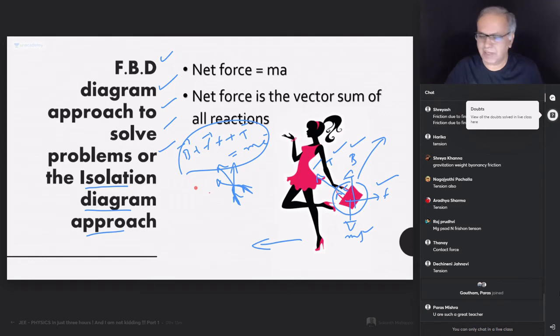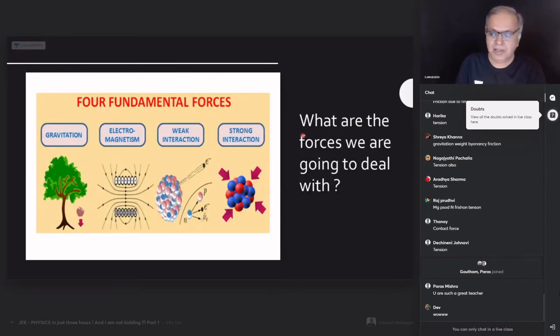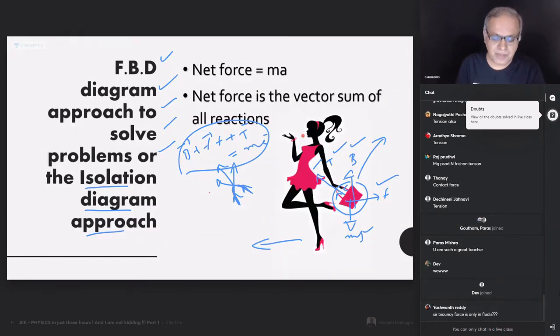Even class 11 students might have done by this time the resolution of vectors, cosine rule, all that. Okay, right, children. Newton's second law I've talked about. Remember, you need to really catch the meaning of what I'm saying.